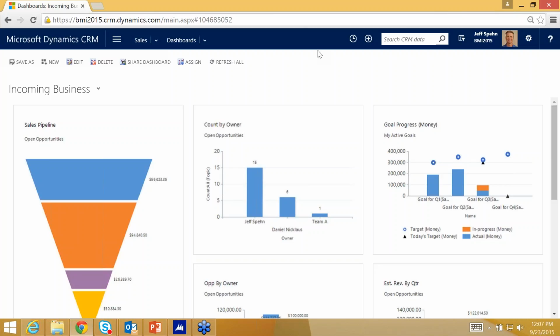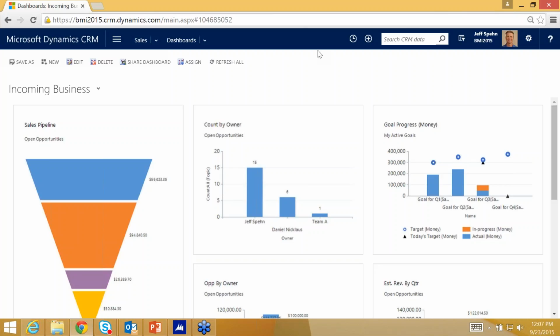But your users can also access CRM data in some mobile applications that I'll talk about later, as well as their Microsoft Outlook. So if your users are using Microsoft Outlook as their email client, they can access CRM through that application as well. And we'll touch on that very briefly through the presentation here.